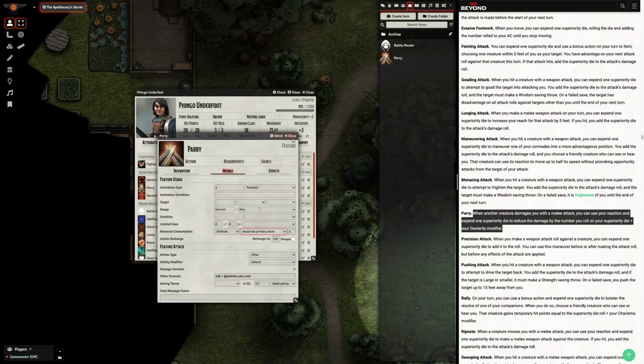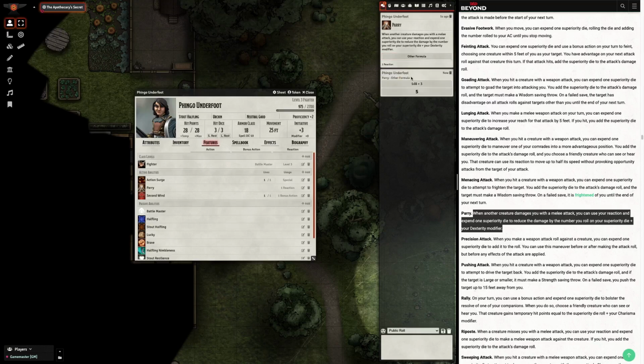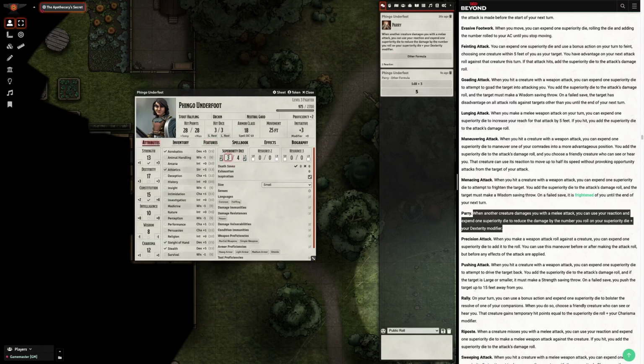And it should be rolling this. So we can give it a shot. If this character is going to use Parry, he rolls this, chooses whether or not to consume it. Maybe if you're testing, you turn it off. Usability gives us the text from the description, which is nice to refer to, and a button to roll the dice. So here we've got d8 plus 3, which gives my player the number that he can reduce his damage by. And if we go to the front of his sheet, you can see he's down to 3 superiority dice remaining. And that's basically it.